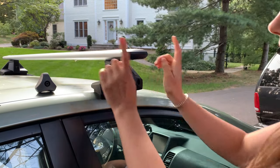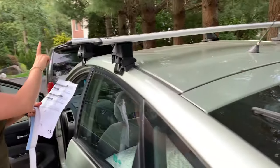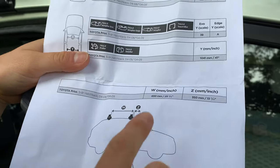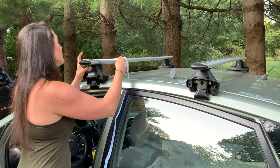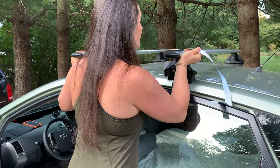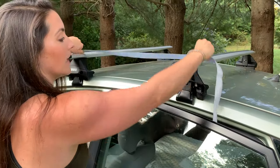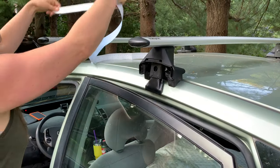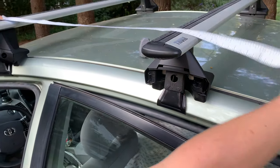Now we're going to install the back part. We have our measuring tape and directions. Now that we have the front on, we're going to measure the W width — for us we want 25 and 5/8 inches from the front of one bar to the front of the other bar. That's quite a bit forward. So let's get that right here — 25 and 5/8 from front to front. I've got that here, going to pull this down — perfect. Double check that's 25 and 5/8 — perfection. Let's get the other side.